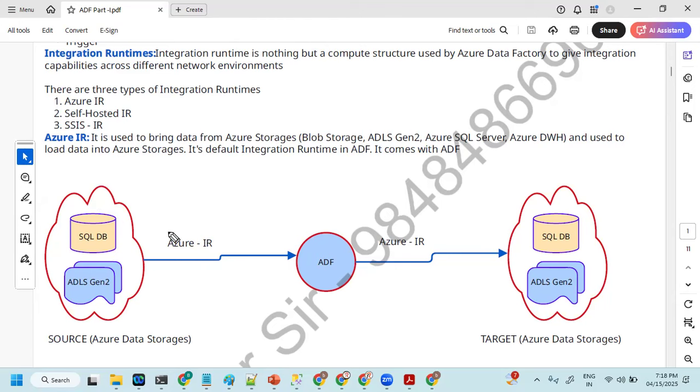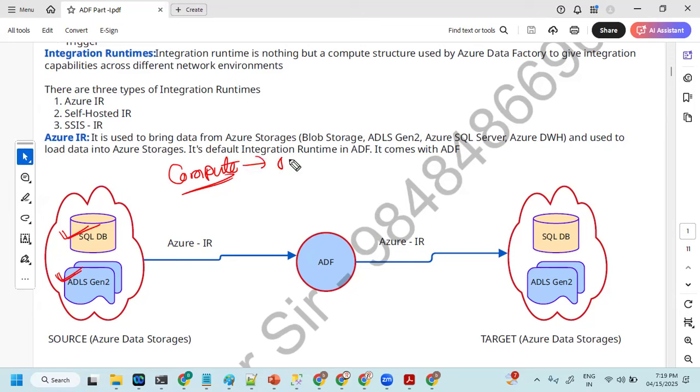The symbol indicates cloud. In the cloud, I have a SQL database. In the cloud, I have Azure Data Lake Storage Gen2. We are already aware of how we can set up these services. Now, if I want to read the data from these systems, we require compute. Your Data Factory requires compute.